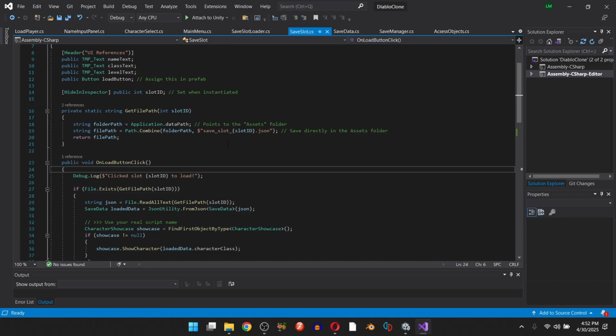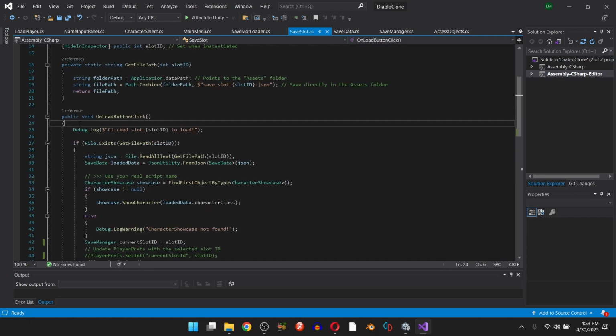So in other words, if there's no characters created, you create one. Its slot ID is 1, which means its save file is going to be save slot 1 because of the slot ID. And that's how we know which files to save to, depending on which characters are being played. And then we return the file path.